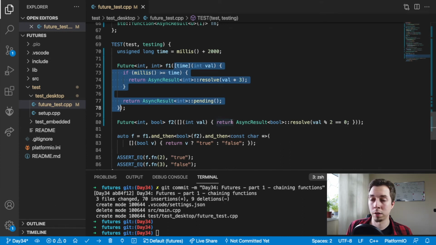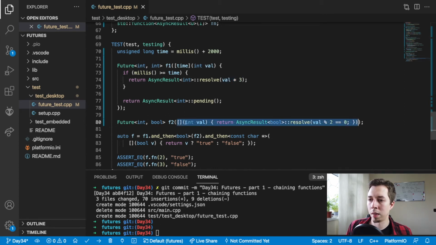This shouldn't be called when this one is called, as long as the millis is less than the actual time in the future. So that's gonna just happen continuously. And once this condition is met, this result is returned, which is gonna be value times 3. What's gonna happen is that the polling function is executed, and that val is gonna be this val times 3.